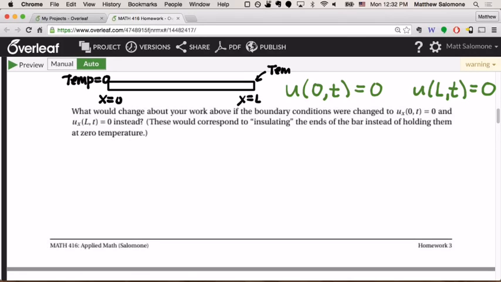So that's the original set of boundary conditions, which physically is a really hard thing to do, right, in practice. If you know about sort of thermal physics at all, cooling a body down to absolute 0 is a very, very difficult, prohibitively difficult thing to do. It just doesn't happen. We can get really close, but we can't actually get all the way there. So this isn't actually probably a very good model for most of the heat transfer problems that we might be concerned about if we're applied mathematicians or if we're working in physics.